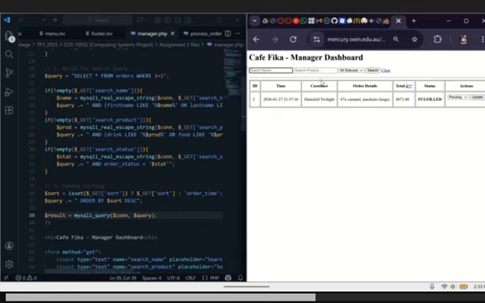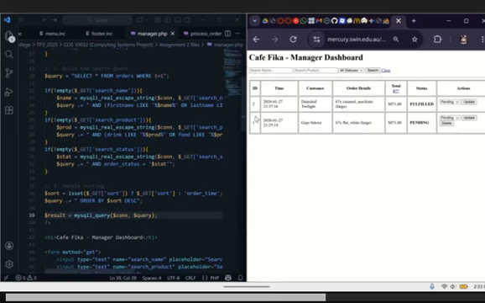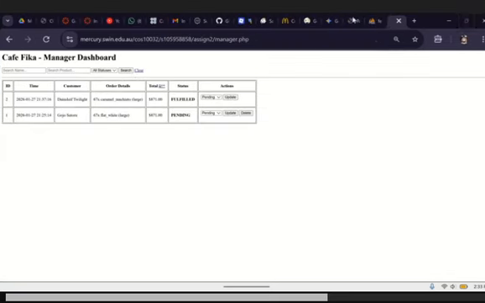Then let's search on a name. It's Gojo. So it shows up the results as well for the names. Then it will be cleared. And this is our database, all the data we store.